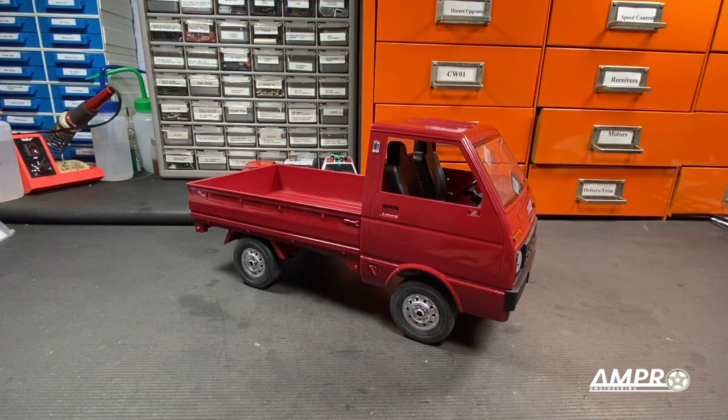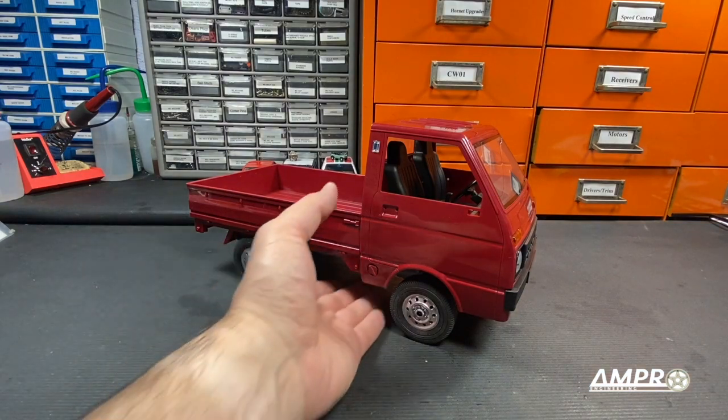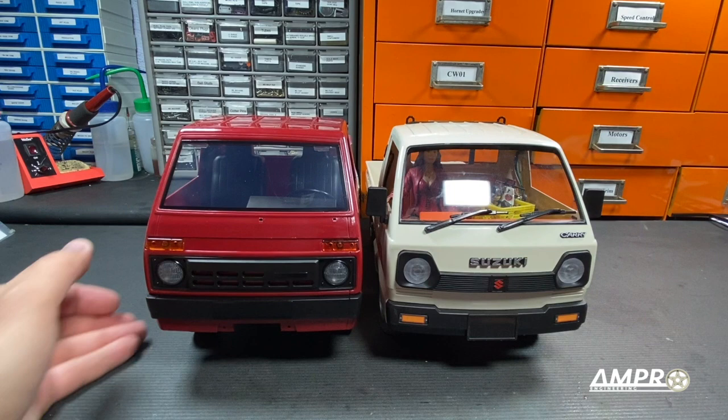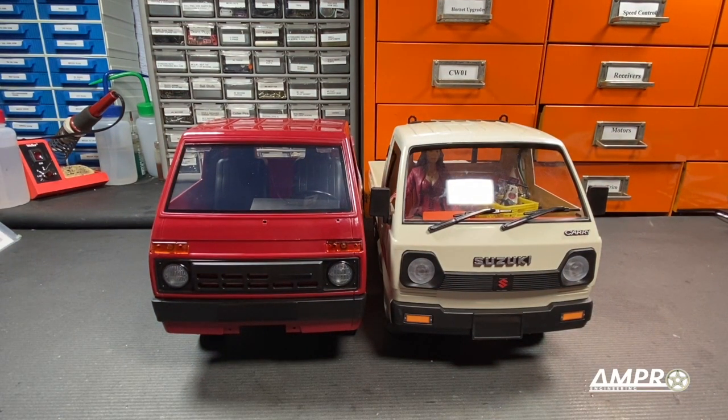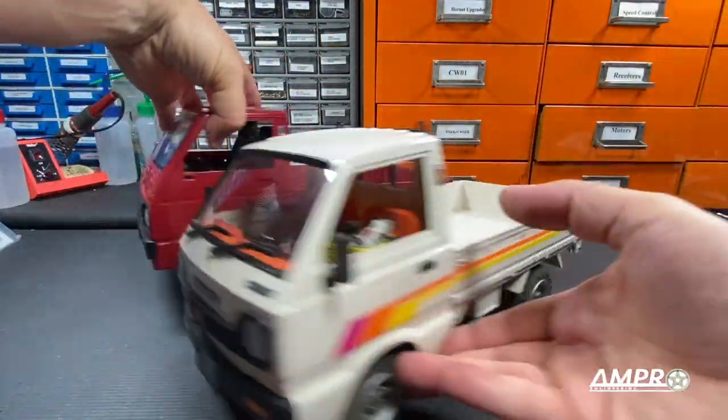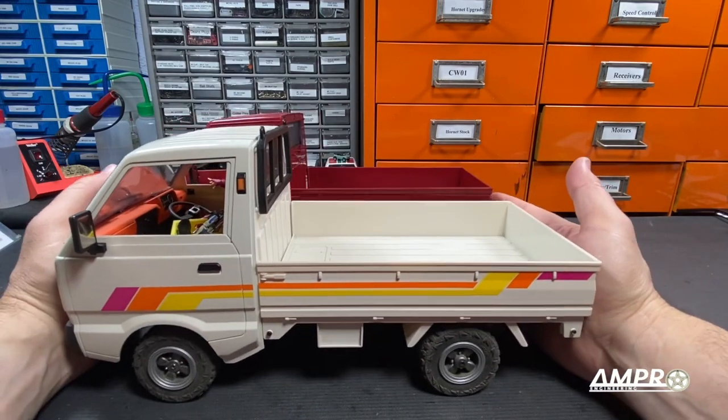So first things first, let's compare it with the D12, which is the first one. Again, the D12 is a Suzuki, so it's styled a bit differently, but they're both little K trucks, and as such, their proportions are quite similar. It does appear that their lengths are almost identical, actually. I'm going to try and butt up the rears.